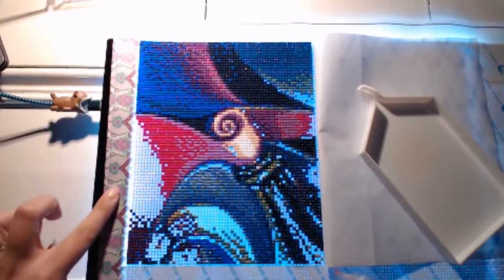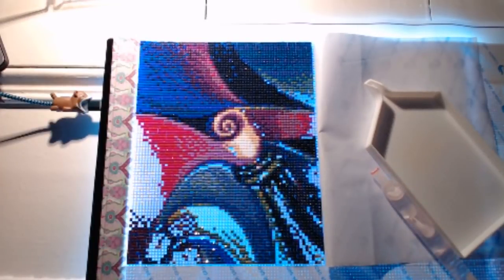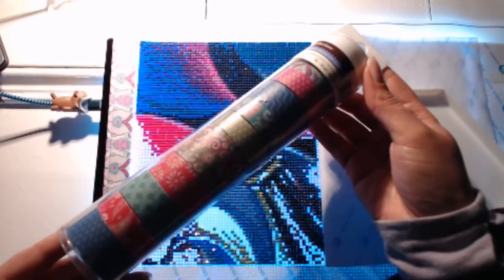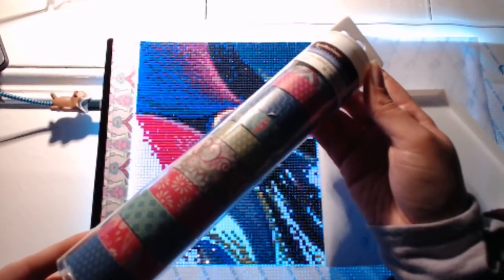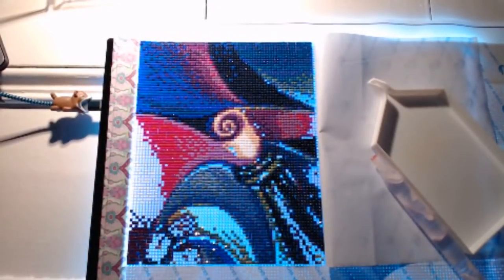I like my washi tape. I got some new washi tape. Oh, sorry. I got this over in Michael's, and I really like the patterns. It's so pretty. It's got all these kind of muted blues and greens and pinks and purples. And oh, I'm just in love with it. So I'm using this washi tape for this painting. I'm just in love.